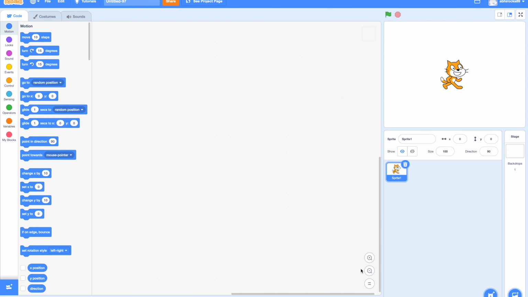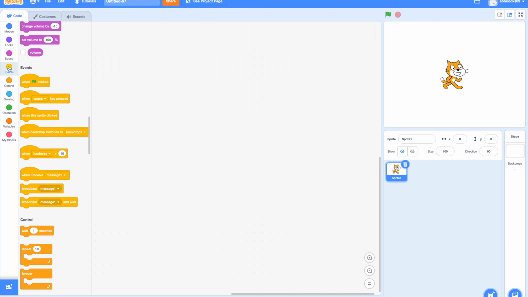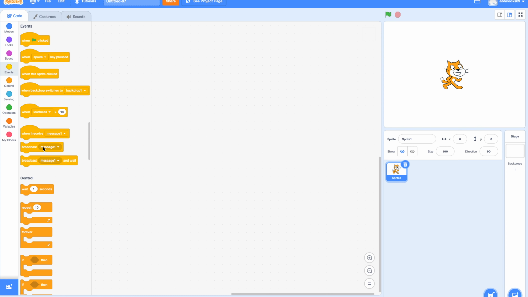Event blocks are one of the categories of blocks. They are color-coded light yellow and are used to sense events and trigger scripts to run on the event. They are very, very important for every project. Without these event blocks, our projects can only be run manually, and we cannot trigger the scripts to run automatically.